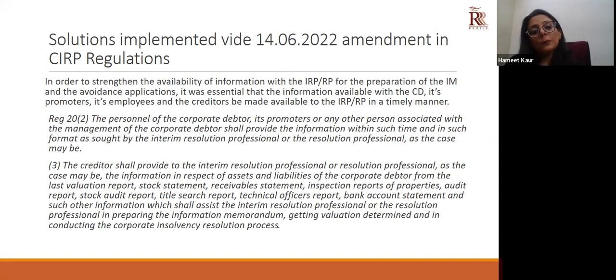Similarly, the creditors shall provide to the IRP or the RP, as the case may be, the information in respect of assets and liabilities of the CD from last valuation report, stock statement, receivable statement, inspection reports of properties, audit report, stock audit report, title search report, technical officers report, bank account statement, and such other information which shall assist the IRP or the RP in preparing the IM, getting the valuation determined, and in conducting the CIRP.